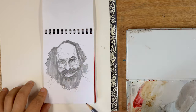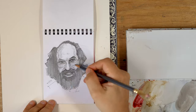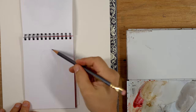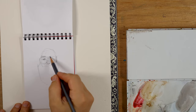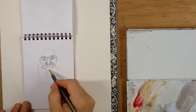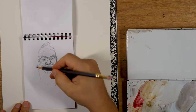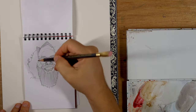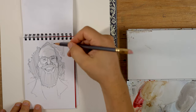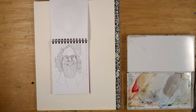And you'll see the next one is more like the stylized version I will go with in the big format, in the big harsh paper to make the watercolor. This one was a little bit too soft for me. And this one is more stylized, more cartoonish, sketches in which I will play with the hair and with the hair shape, even with the white hair that goes in the light, and make a graphical element with the background.